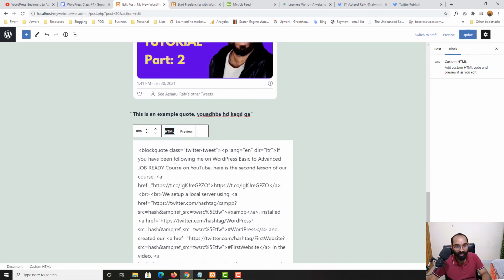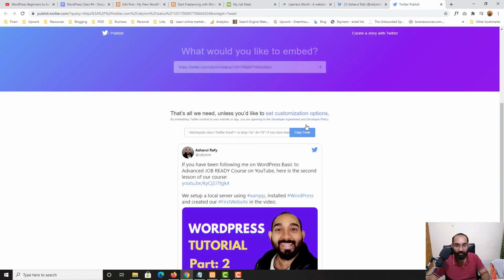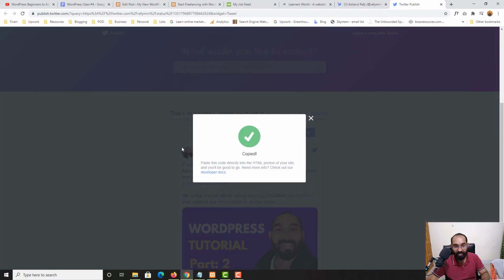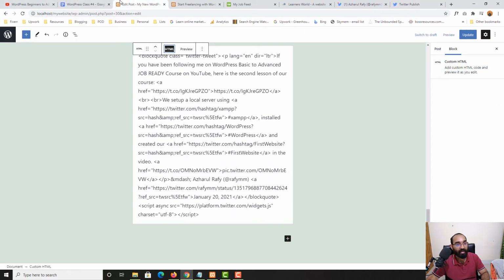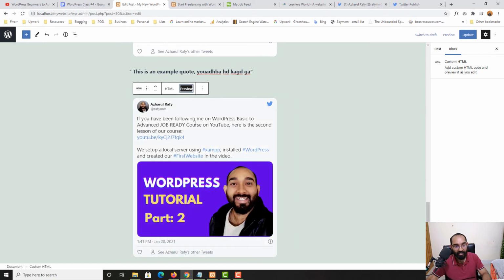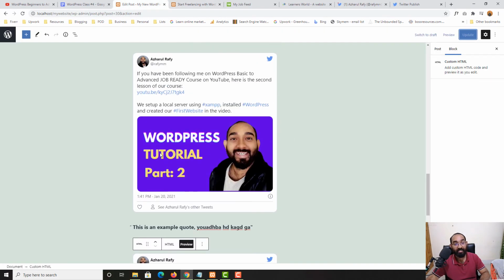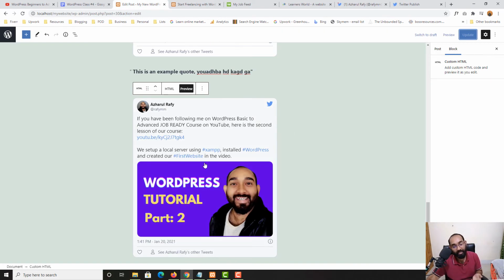So I've just clicked on HTML code. I have pasted this link from here directly by copying these HTML codes, and then I went back here, pasted it here, and previewed. Just take a look, it is just loading the page. If I click on update, this is doing the same work which I have done with this embed section and this custom code section.